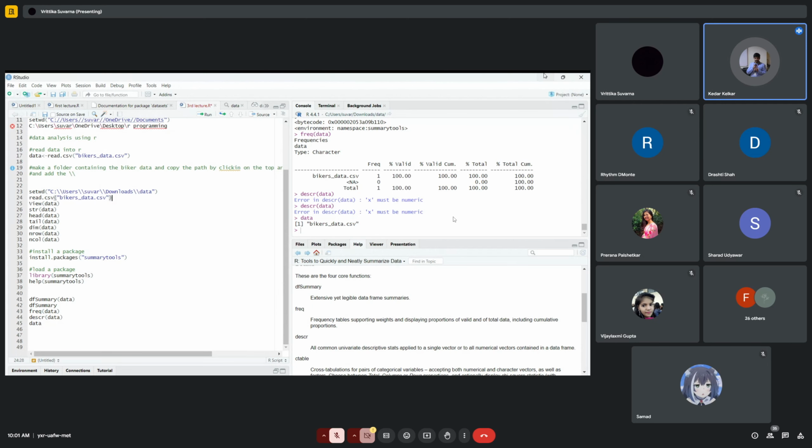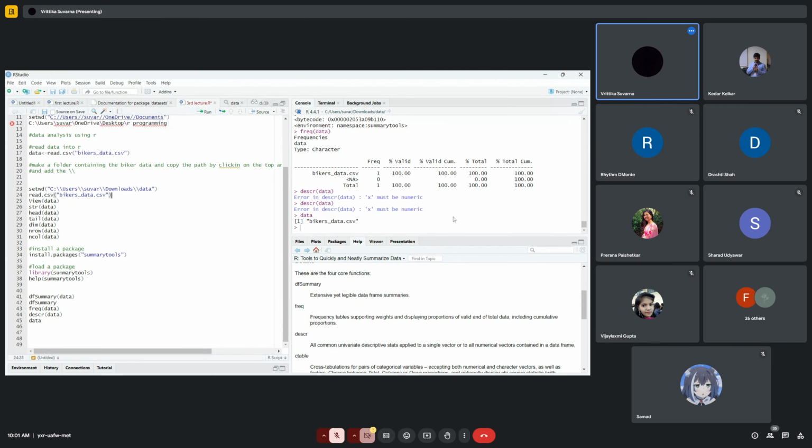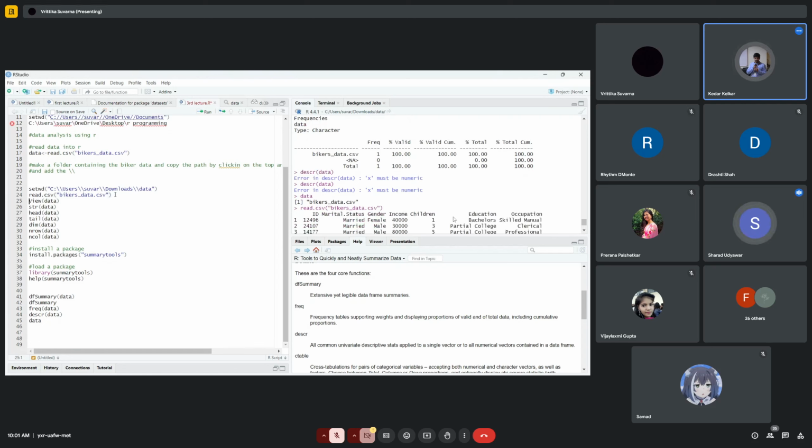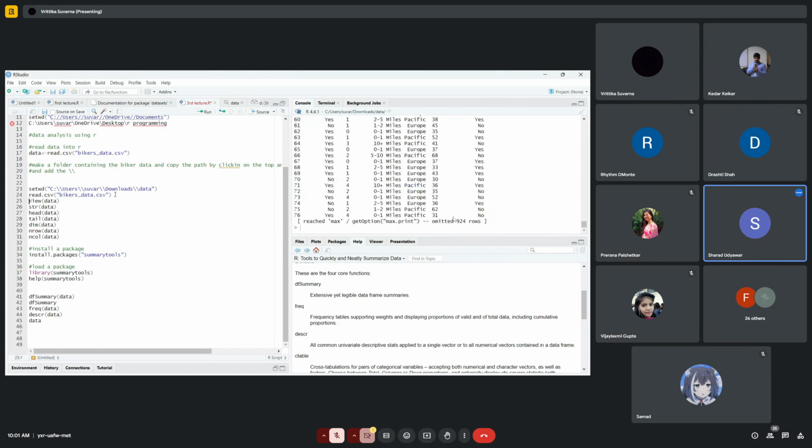Wait, stop right there. Yes, sir, I've stored it. Where is it visible? Show me. Line 17. Okay, then why? Just run line 17 again.